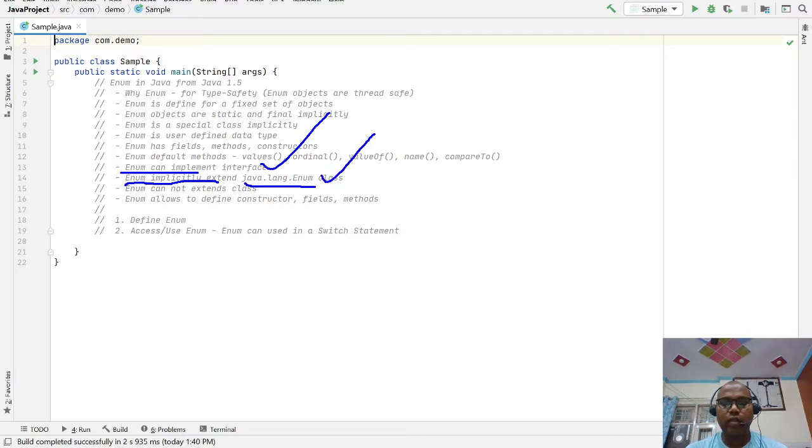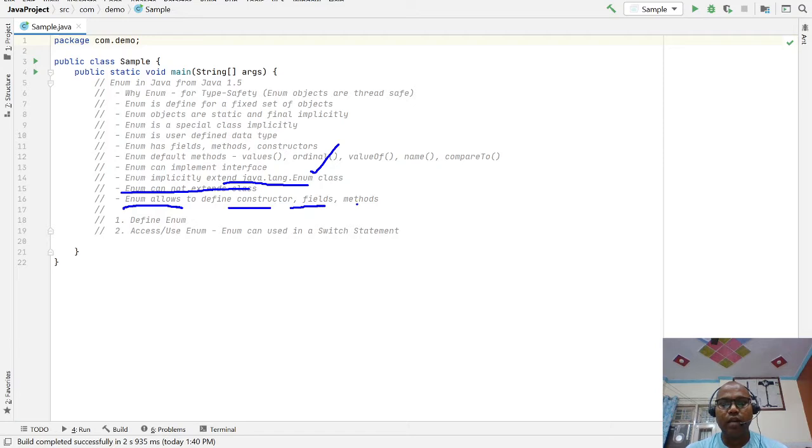So one class extends another class. In short, your enum cannot extend a class because it is already extended from the Enum class. Enum is an abstract class java.lang.Enum, and an enum allows you to define a constructor, fields, and methods as well.